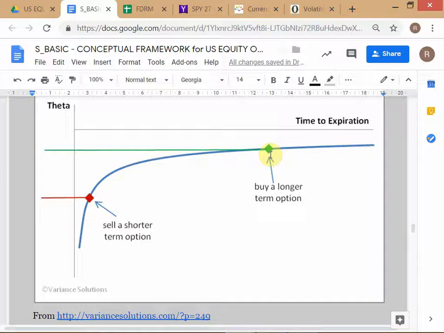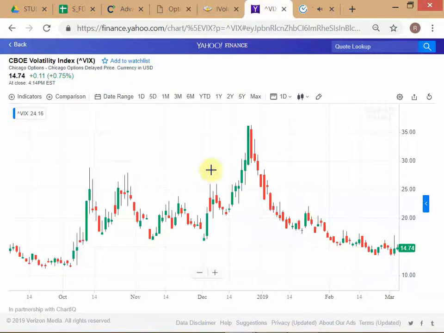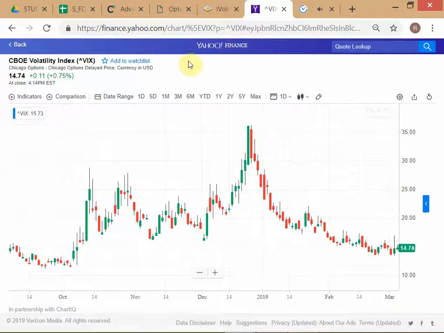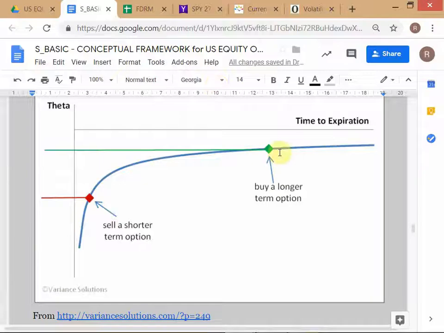Are you following? Because if my view turns out to be correct, I was bullish on IVol. So I look at this chart and I'm bullish on IVol. And actually my view turns out to be correct, IVol shoots up to 25. In that case, if I had bought longer dated options, because the vega is much higher for longer dated options, the price of the options which I bought will change much more in response to the change in vol. Are you following the logic?